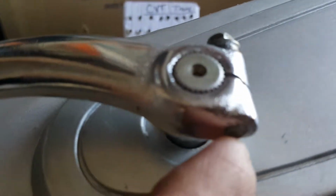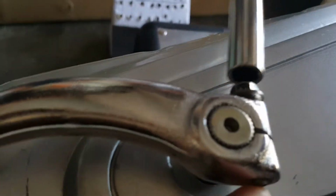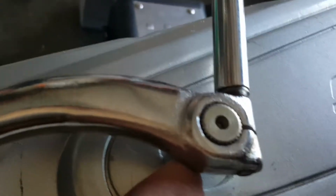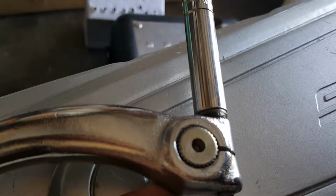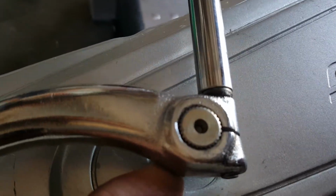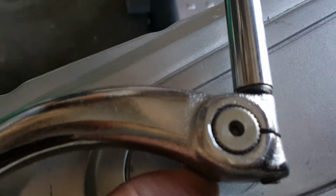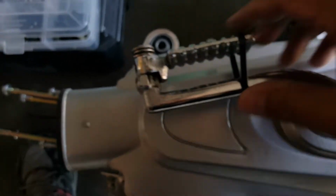I'm gonna go in there, take my torque wrench again and give it a good tighten, supporting the bottom here so it won't slip down further. See, I can feel it once it goes to the bottom. Okay, hold it down, tighten it. Once we get it tightened, we don't have to hold it down anymore. It's just that initial crank. Looks like it wants to spin to the bottom. There we go. You hear it click? That's the second click there. That's a good indication that it's tight. And there we go. We have it through that certain angle there. So that's where we want it.